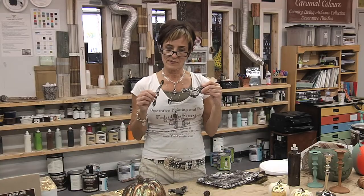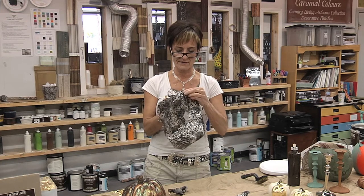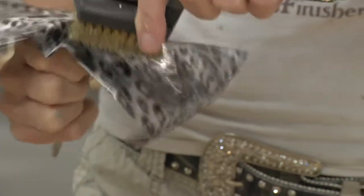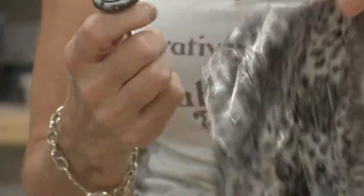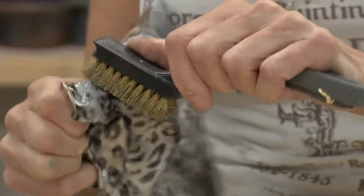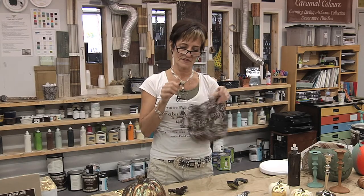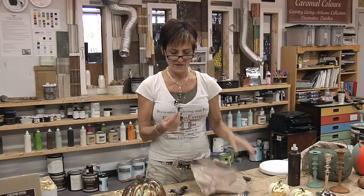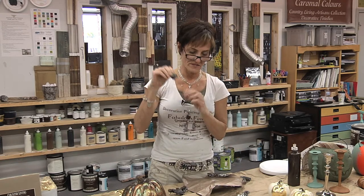Okay, so the hardware with the cheetah print, we'll do a couple of those pieces. This little guy was set, so we'll crunch that up. We'll put that same pattern so that we can see the pattern. Give it a little scrub. And then it transfers. And you can leave any amount. If you want to leave some of your base coming through, like if you were to base coat it with the black reclaim, you can leave some of that showing through and it looks pretty cool. Or you can just try to get a full transfer of your foil. These are real popular for kids' furniture right now. If I did these though, I would do the back. We just didn't, so we could hold them. Okay, that's quite different than that little ceramic guy we started with.